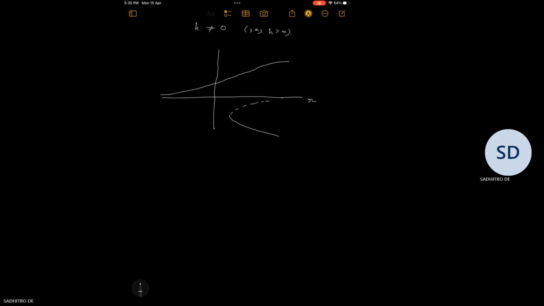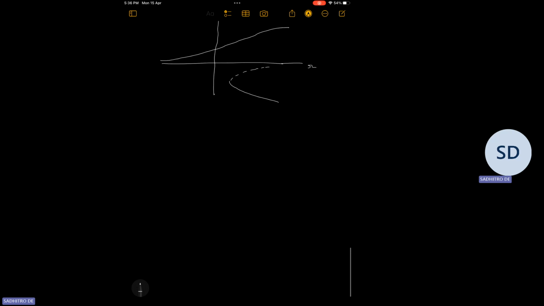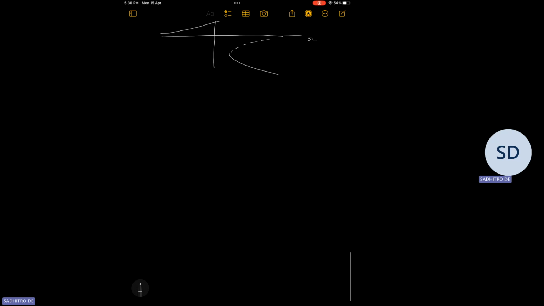Now the important thing which we can attempt in this problem is that since there are two parameters in the system, r and h, we can plot what is known as a stability diagram. The stability diagram is nothing but the diagram which is drawn in the parameter space of r and h, which tells us which regions in the parameter space have how many fixed points and what kinds of fixed points. So basically, they tell us about the stability of the system in different regions of the parameter space.